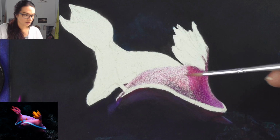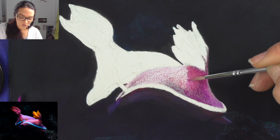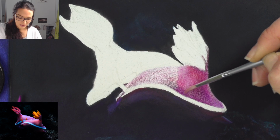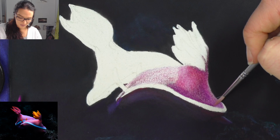So after you blend your first layer like this and you still see the texture of your paper, that's fine. It's only after 2, 3 or 4 layers that the texture really starts to disappear properly. And that will happen without even having to use any pressure at all throughout the entire process. You're just gradually going to do light layers like this multiple times. That's all it is. That's the trick to realism color pencil drawings. Just gradually adding your layers lightly.